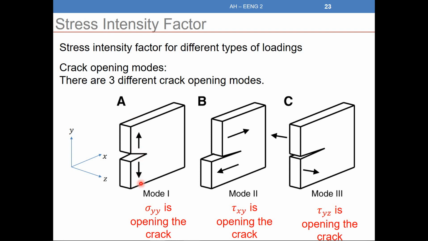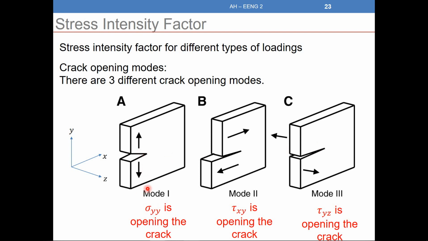Either I have a normal stress here that will try to open it in this direction, so this size here will increase. I can also have a shear stress here, so I try to move it this way, so also it will increase in size, but in this direction like this. And the third mode, if I have a stress in this direction, so I try to move this to the right and this one to the left, so it will open also transversely like this. So this is what we call three modes of crack opening.